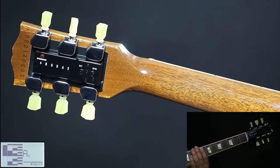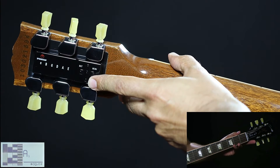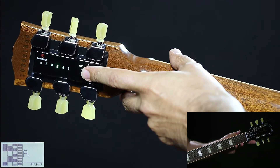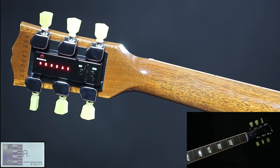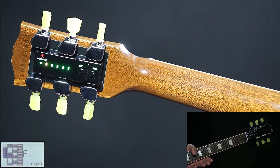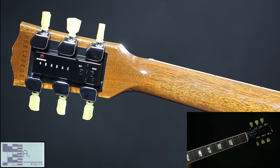Now we are going to tune to an open D chord, which is green bank D. Press the ON button two times, press the left button one time, and press ENTER briefly. When all LEDs are red, strum all strings once. Wait three to six seconds, then mute all strings and pluck the strings that are not in tune, indicated by the red string LED. When it's in tune, it switches off automatically and you are now tuned to an open D chord.